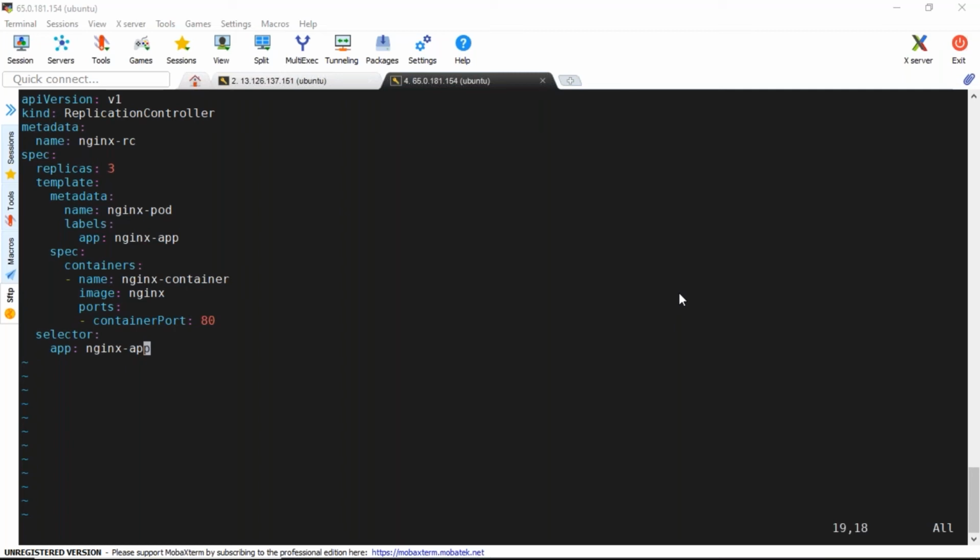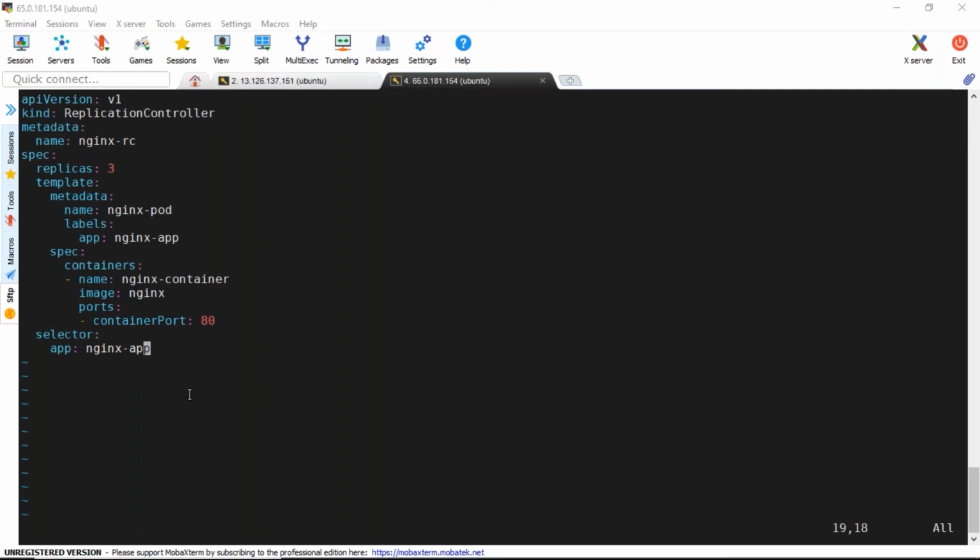But the port is not secure. Yes, in this example it's not secure, but in your actual application it will be port 443 with some certification and your image security. Can we set the default port? Yes, you can define the port number here in the container port.